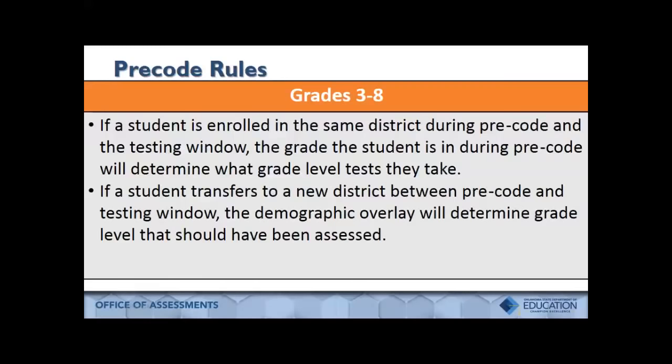Our PreCode rules for grade 3 through 8. If a student is enrolled in the same district during the PreCode and the testing window, then the grade that student was enrolled in during PreCode will determine the grade level test they take. If a student transfers to a new district between PreCode and the testing window, then the demographic overlay will determine the grade level that should be assessed.